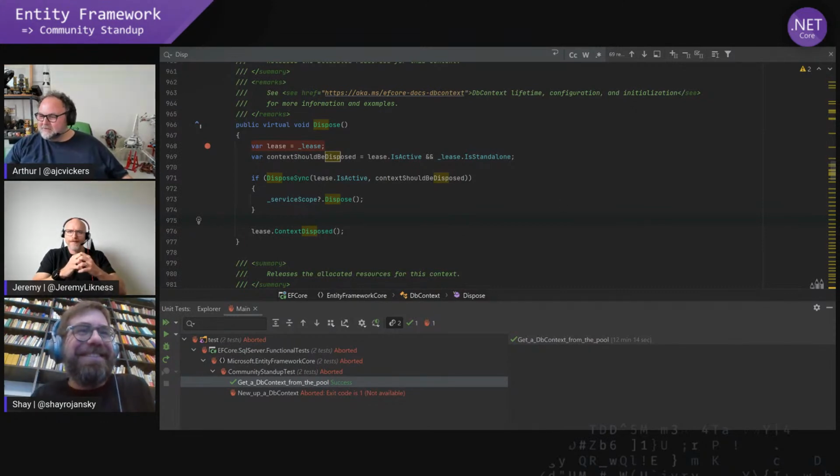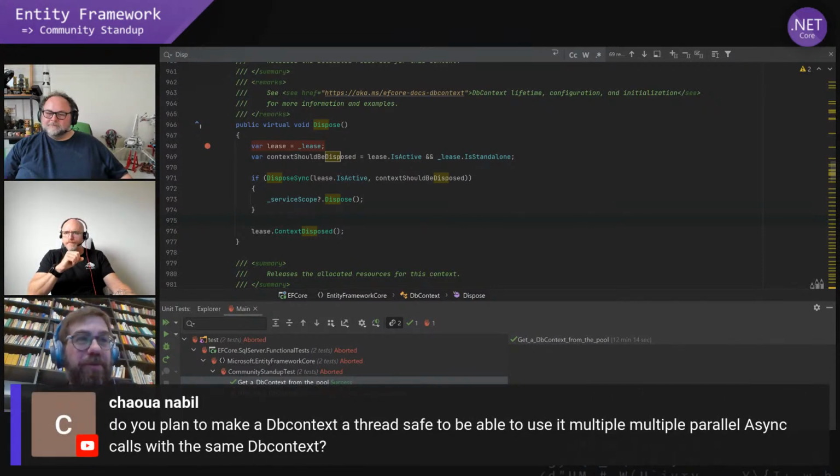So, questions? Maybe we should say a few words on the thread safety thing, which everybody loves. I think we had 3, maybe even 4 people asking, so what about DbContext, using the same DbContext instance from multiple threads? Exactly. That's a good example. This is a question that we get a lot.